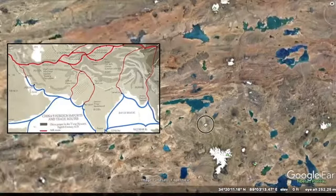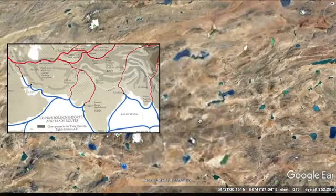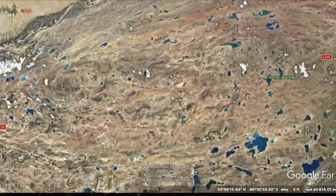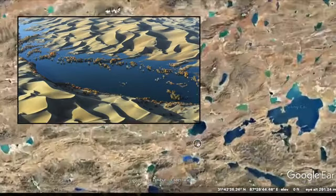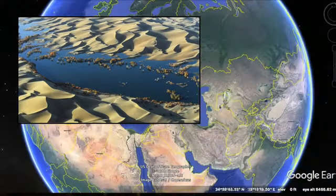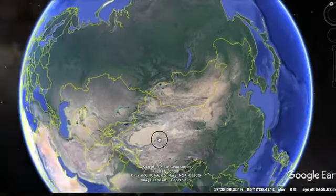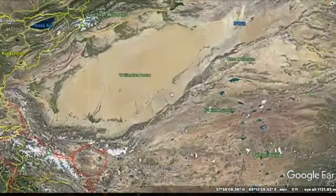And very interesting how dry and barren this desert is, yet pockets of water everywhere. I mean, could this be the remaining water from, I don't know, from this lake bed? Even the Sahara Desert doesn't seem like it makes any sense. I mean, again, historically we see towns and cities in the Sahara Desert, older maps, as we do here.